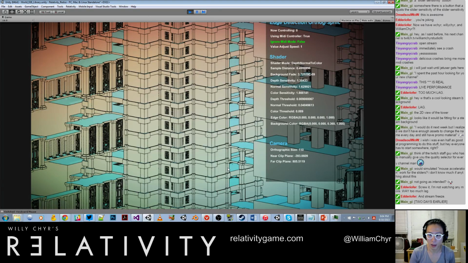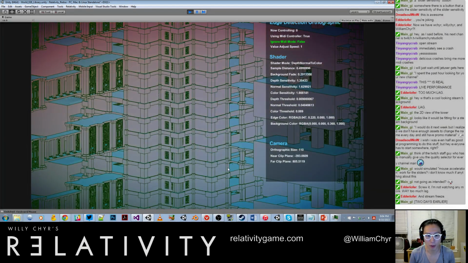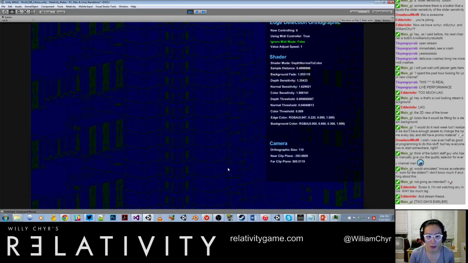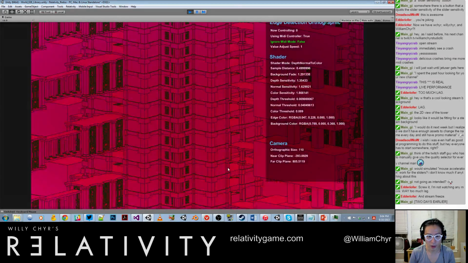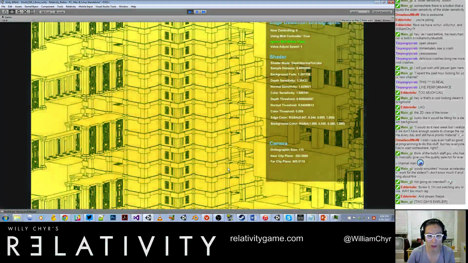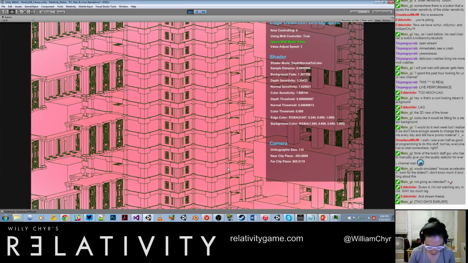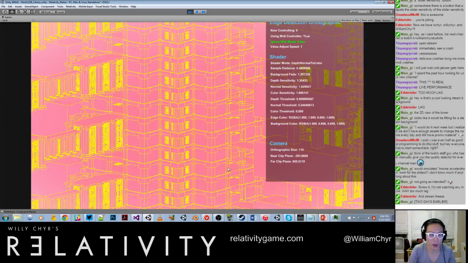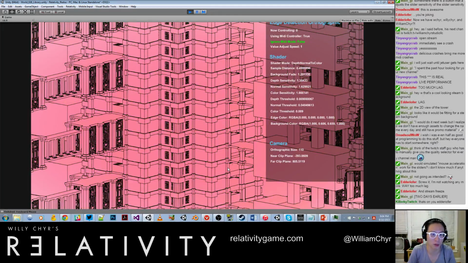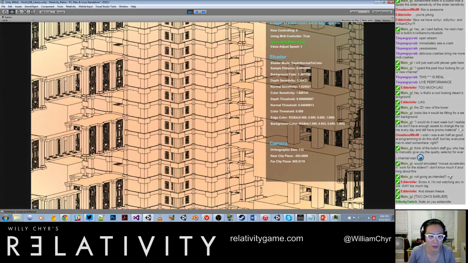Let's play around with the colors. How much do I want the background to affect? Now the background is fully on. Maybe I want a little orange. Anyway, at this point I'm just kind of playing around.